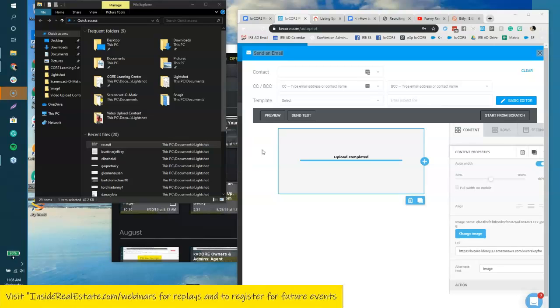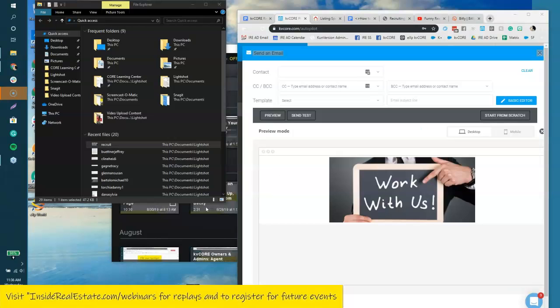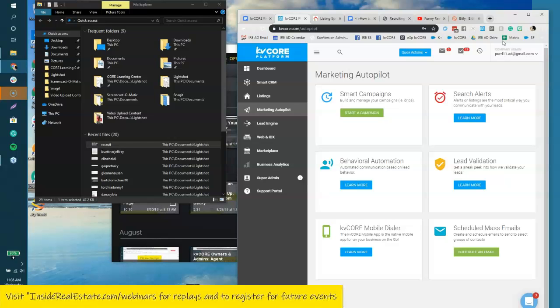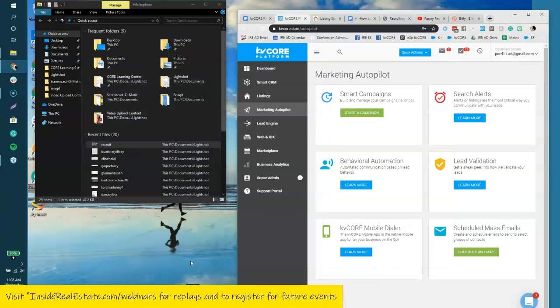And then if you want to preview this, you can actually click preview here. And you can also click send test, and it'll send a test to the email of which is on the top right-hand side of your dashboard. So I just got an email to my Gmail account that has a copy of what would be sent to our clientele, or to the recruiter in this case.